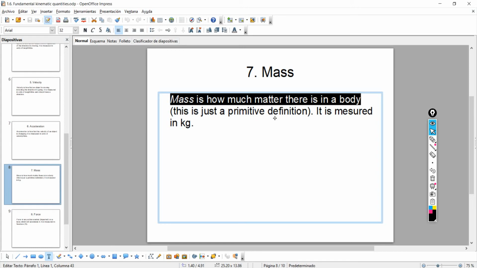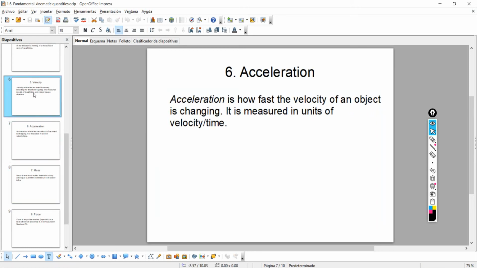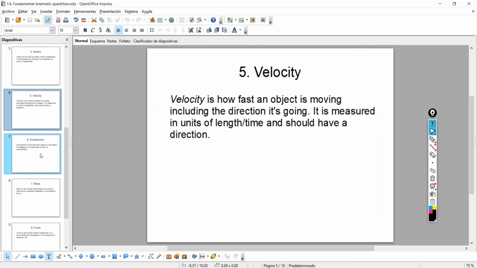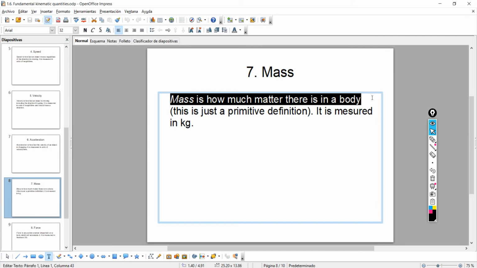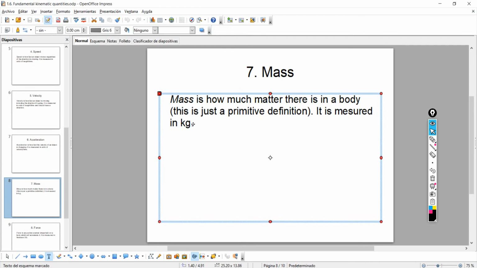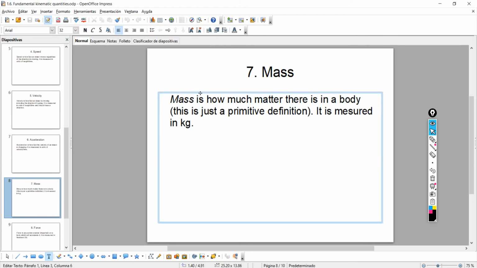I will explain to you why later in stage number 2, in which we're gonna go over all of these quantities. We're gonna study them in depth, and you will see how this is not a good definition in science. I know that you were told this in junior high. This is wrong in science. Okay, so just keep that in mind. I will tell you later what mass really is. And for the moment, let's just say that it is measured in kilograms. That's all we need to know for now.